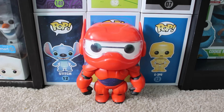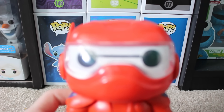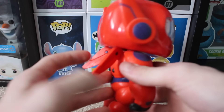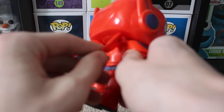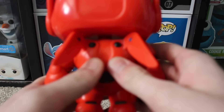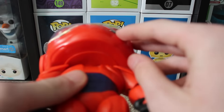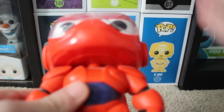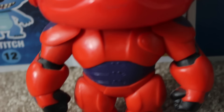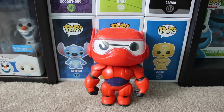First up, I actually have a really cool 6-inch character. This is Baymax from Big Hero 6 — both start with B, pretty funny. This character is actually one of my favorites from the Big Hero 6 line. I love the way he looks in his armor, especially the way the wings come out in the back. They're thin and they look just like they do in the movie. On the back it's got the stands where Hero could put his hands and feet to fly on him. I like the visor — it's also kind of popping off a bit, so it looks more like an actual visor. I like the purple on him. His chest looks just like him. Too bad they didn't make a nurse Baymax like this. But all in all, this is a great pop.